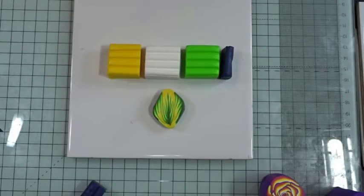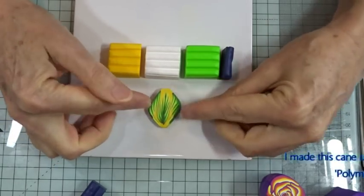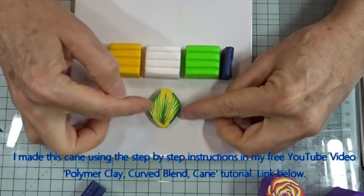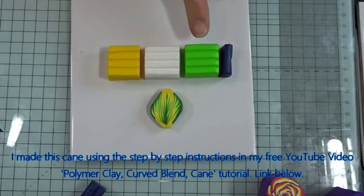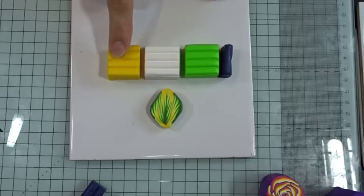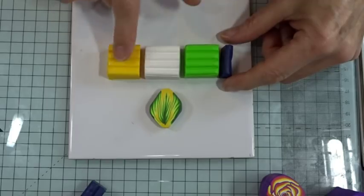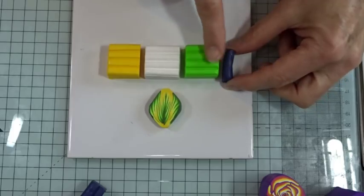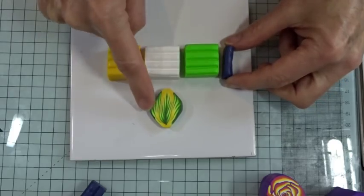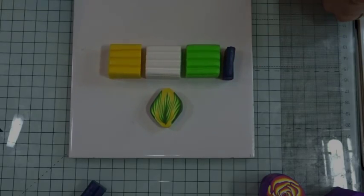Cane number 3 was the curved blend cane tutorial. What I did do though, as those of you who've done this one might have noticed, I didn't go all the way through to the end. I stopped this when I just curved it to get the one curve in the middle, rather than do it for the second time. And when I was doing the blend, I did the green through to the white, through to the yellow in a Skinner blend in that order. But then when I was doing it, I thought there probably wasn't enough differentiation between those to make the curved blend. So I just added a tiny bit of the dark blue to one end of the green in a slight swirl, and that's how I've got this nice dark green here, which just gives a little bit of extra definition to that pattern. So that's cane number 3.